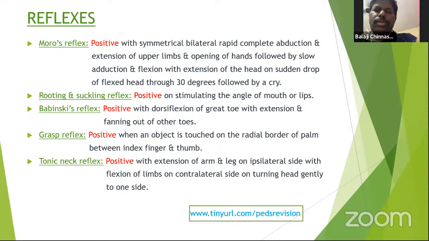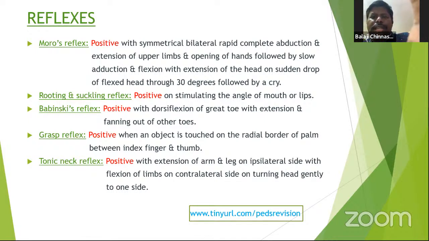Okay, good. I think you have elaborated in detail the neonatal reflexes. So maybe the tonic neck reflex, you put it in specific, there is a symmetric also. So you put it as asymmetric tonic neck reflex. And rooting, sucking, fine. Moro, fine. Grasp reflex. Stepping and placing reflex. You can talk about stepping and placing reflex.